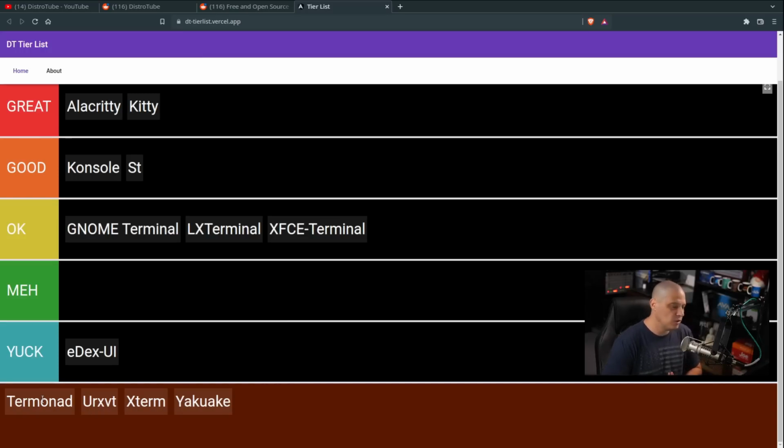Kind of like Edex UI, Termonad is not a very common terminal emulator. The reason I did a video about Termonad is because it is one of these VTE terminal emulators similar to GNOME Terminal and some of these other terminal emulators we've talked about. So it uses GNOME's VTE widget library to create their terminal, but it's configured in Haskell, right? You have almost like a xmonad-like config file with Termonad, and you go and edit this thing in Haskell, to set the colors and key bindings and things like that.